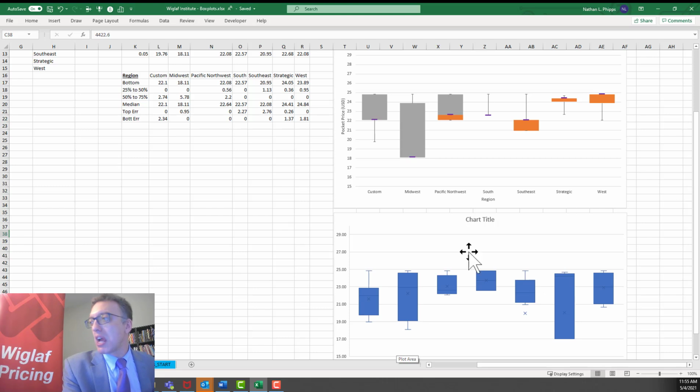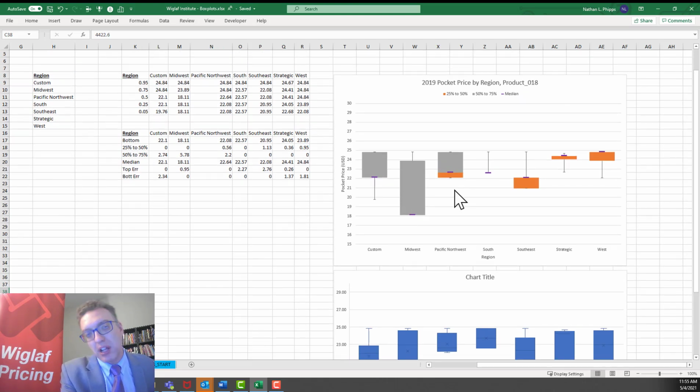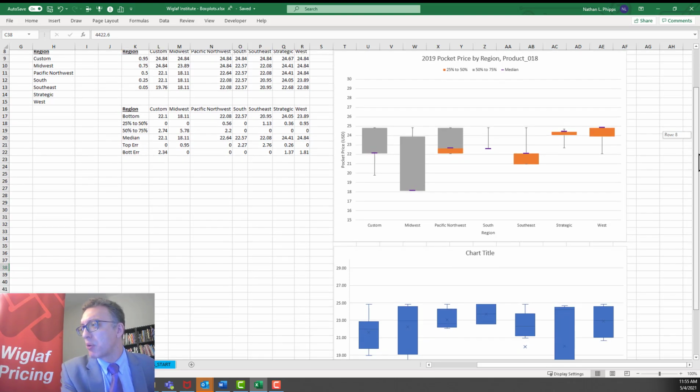I find that when trying to explain to your audience exactly what's happening, having the different colors between the top and bottom of the box does help to communicate the concept a little more, especially when you have regions like this where one half of your box, or as you can see in the south region, both halves of your box just completely disappear, it lets them know what they should be looking for. Adding more color coding is generally, with a graphic like this, definitely something that I would recommend.